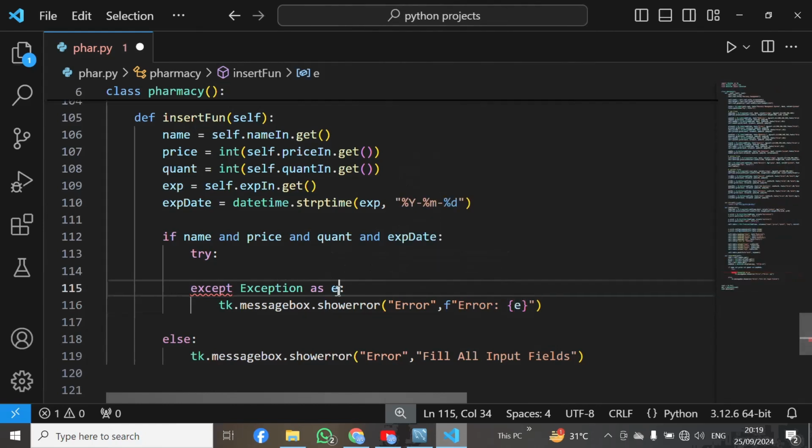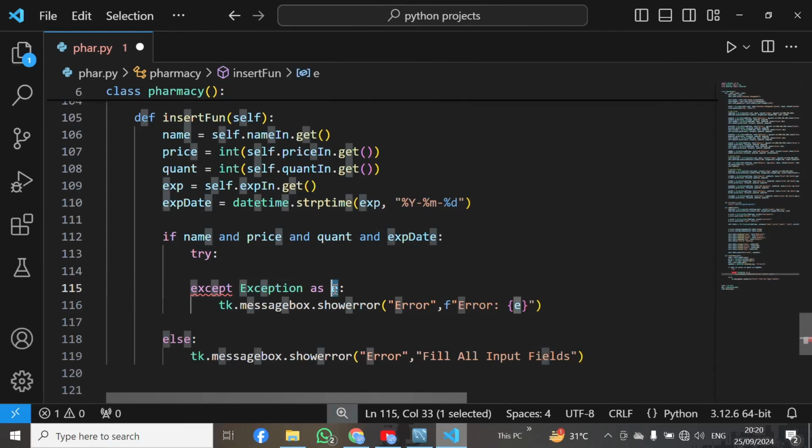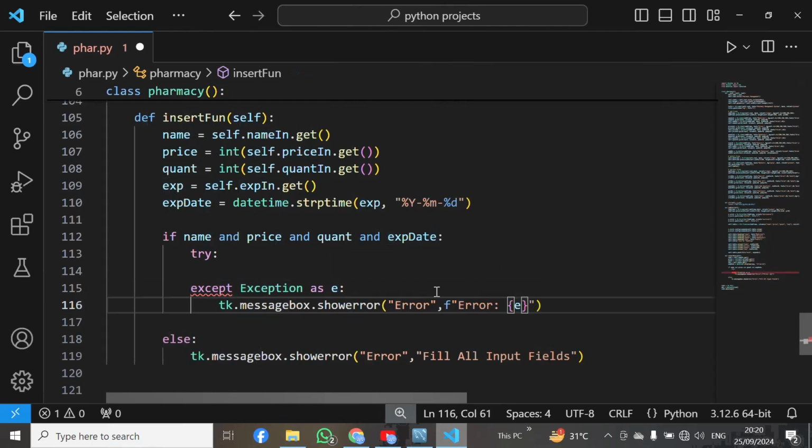So if any exception is caught, it is in the variable e.